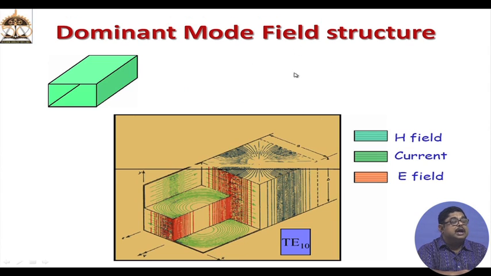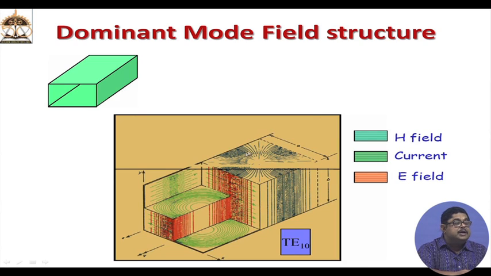So, let us see the structure. It looks like this, it is a 3D structure. These red things are, you see, if I take this cross section, there you see the electric field at the center is very high, its electric field is vertical, from top wall to bottom wall, and you know when field lines are dense it means its value is very high. So, at the center its value is very high, at the sides its value is very less.